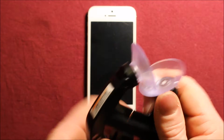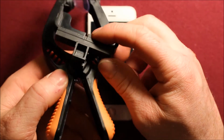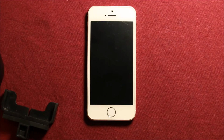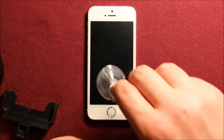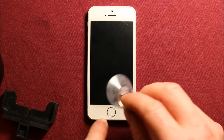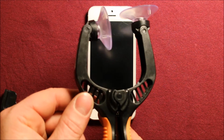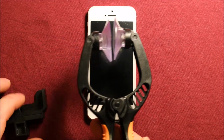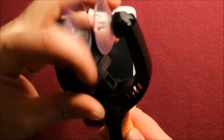First of all, it comes with this part right here. This is the handiest little tool ever. If you don't have one, I would highly recommend getting one, because for opening the screen you can either use a single suction cup, which a lot of people do, and put it on here and try to loosen the screws and then pry it apart. But just from experience, this thing works a lot easier, and it's only like $8 or $9 I got this tool for. So I'll be showing you how to use this tool as well. So we'll just go ahead and set it up.